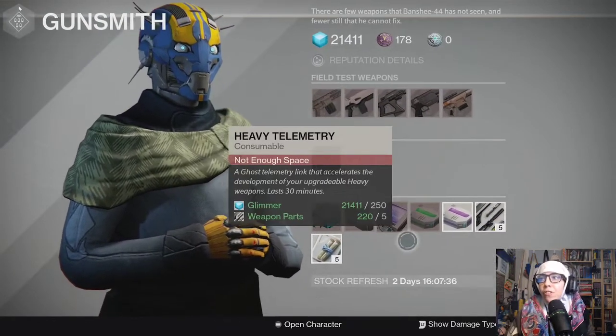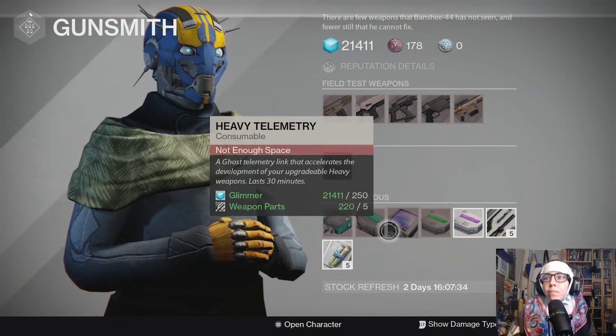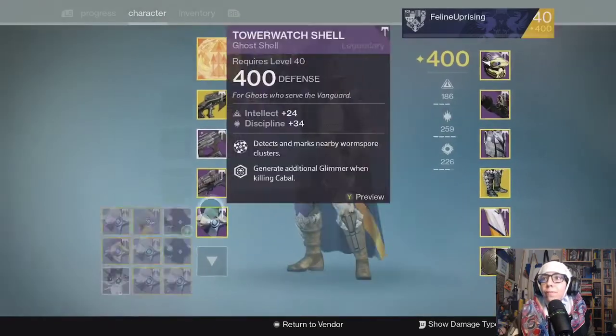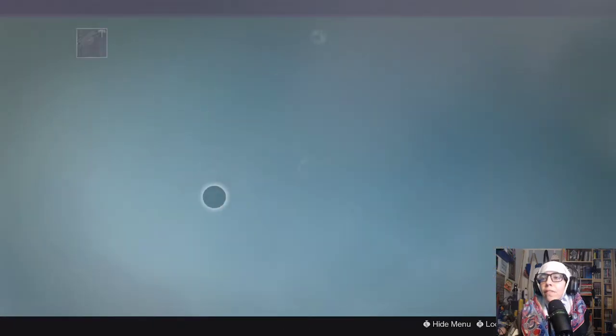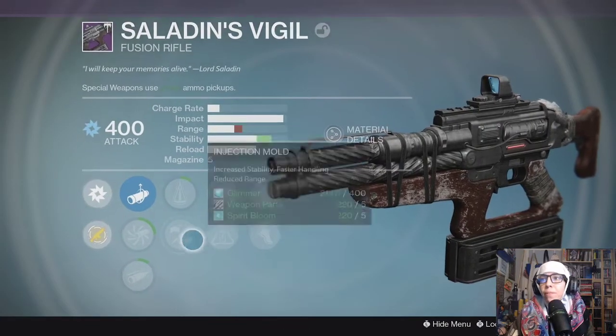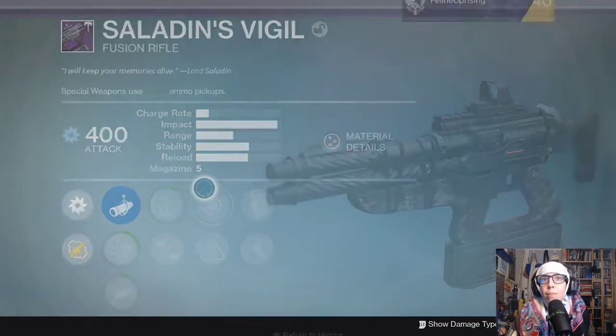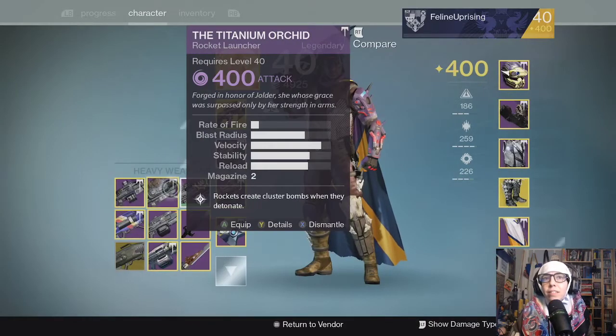But these are also telemetry. They help you upgrade your weapon faster, because this is Destiny 1. So you use this and it will help you upgrade your weapon faster. Like here, if I were to use a secondary weapon telemetry, it would help me upgrade this a lot faster. Because everything is locked in Destiny.